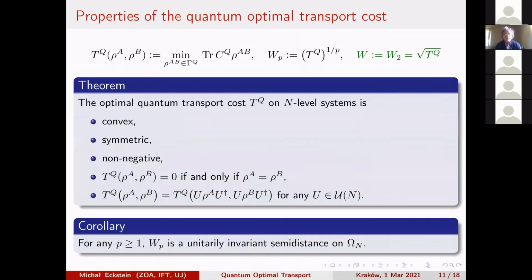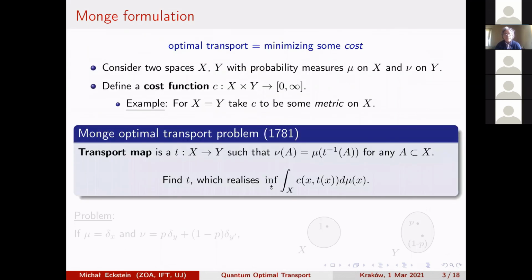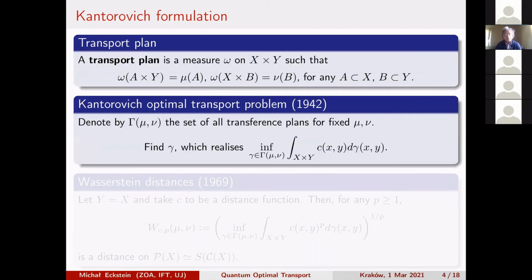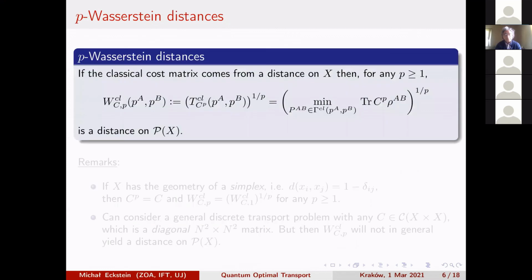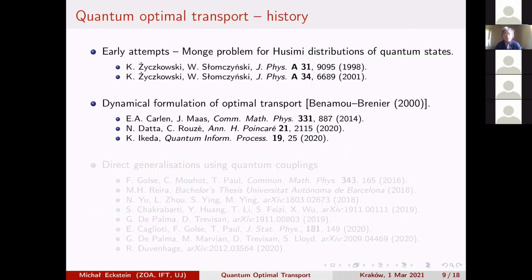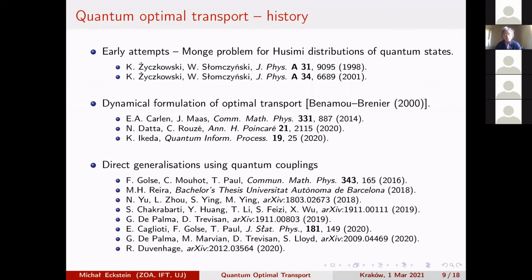So which paper was that? Let me see. Just a second. Okay, it might have been in this one, the second one by Datta and Rouzé. I think it might have been in this one, but I can check if you want. I remember seeing the result, but there are many more papers on it, so I'm not sure which exactly it was. The more complete list is in our paper.